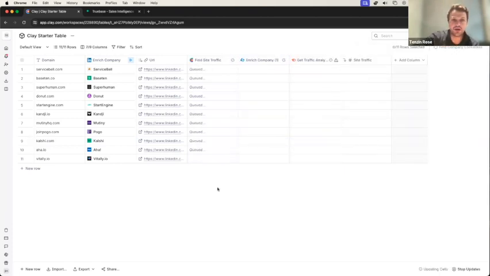And so that's what we meant by the waterfall. If it can't find it in that first column, then it'll go to the next one. And then eventually whatever it can find, it'll have in that site traffic column to the right. This is really cool. So it looks like Clay has some native capabilities to do this itself that it's testing first. And then if it can't do that, it rents out those capabilities from a few other partners. Exactly.